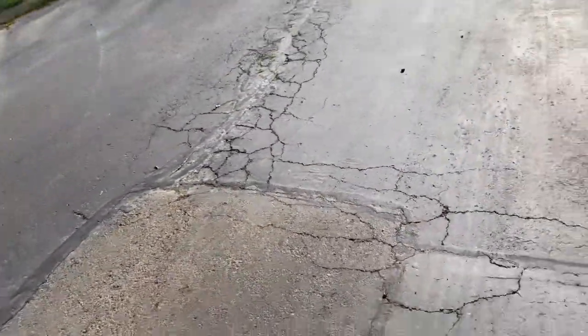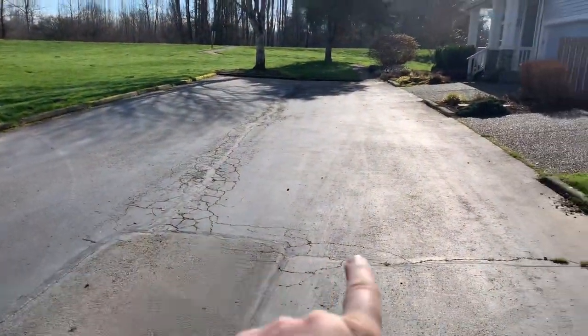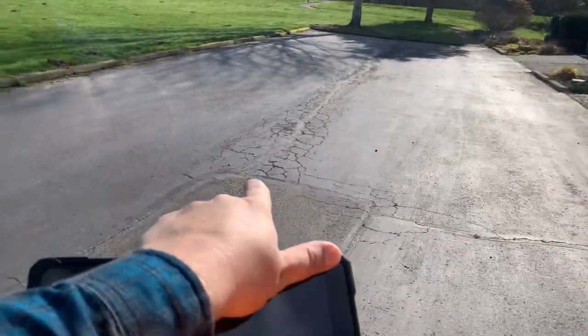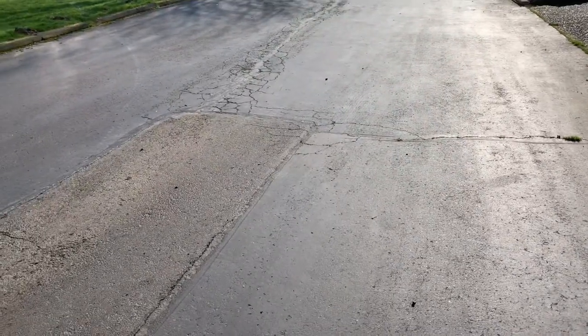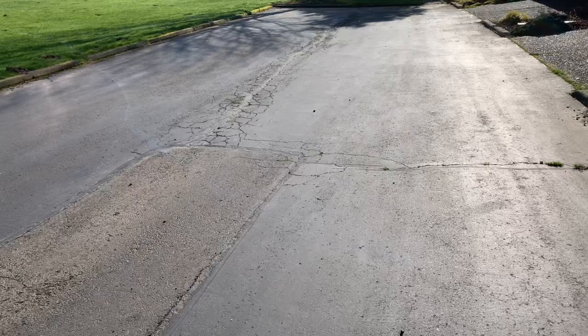All right, so from this existing repair here, we'll end up cutting a little bit past, like 2 feet past the existing patch here. We'll probably overlap on this. All right, we'll overlap a little bit, and we'll go 8 foot. This will kind of be at an angle this direction, but it'll be 44 feet. Okay, 44 feet by, I said 8 feet, but it really doesn't have to be 8 feet down there.